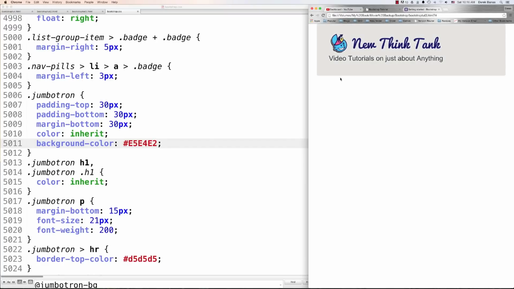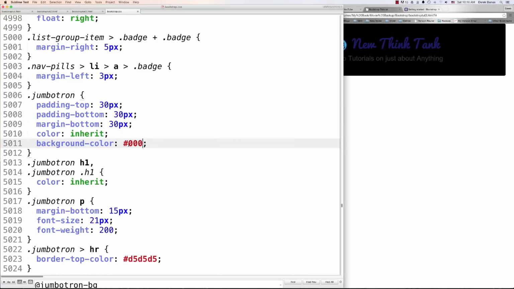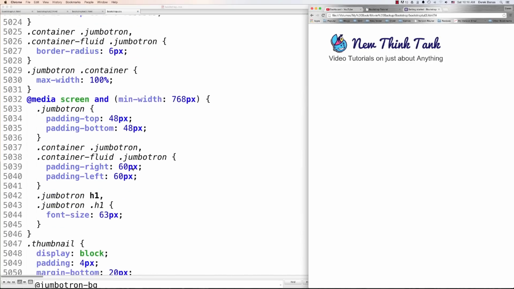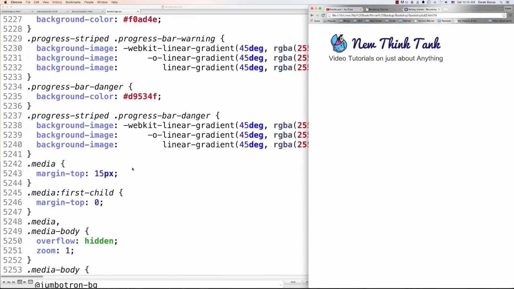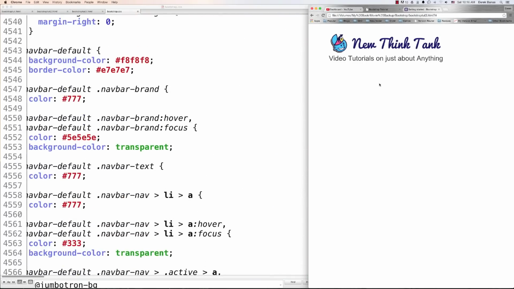And you can see that it changed just slightly. Let's go and change it to something more defined. Let's go like this, reload. And you can see it changed to black, and here we changed it to white, and there we go. So that's how easy it is to come in, and there's a bazillion different things you can change style-wise inside of here. Just wanted to show you exactly what that looks like in a real-life situation.